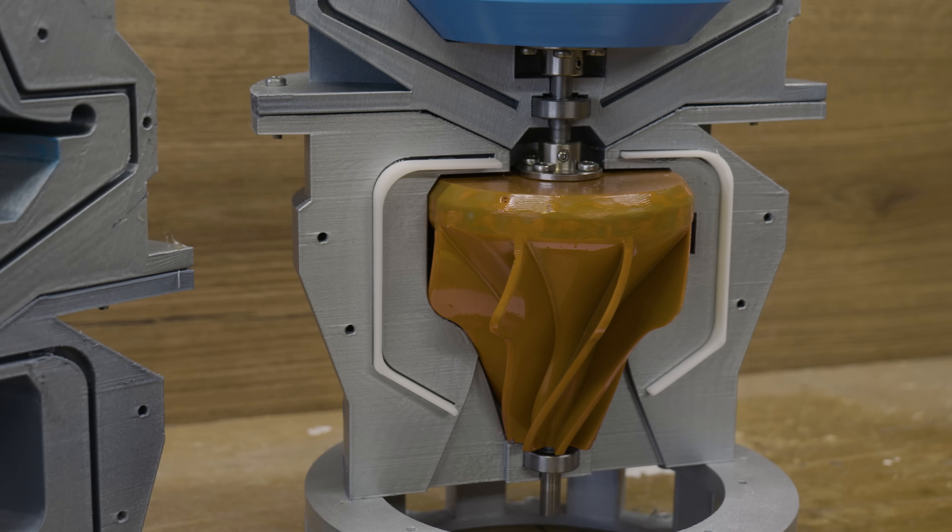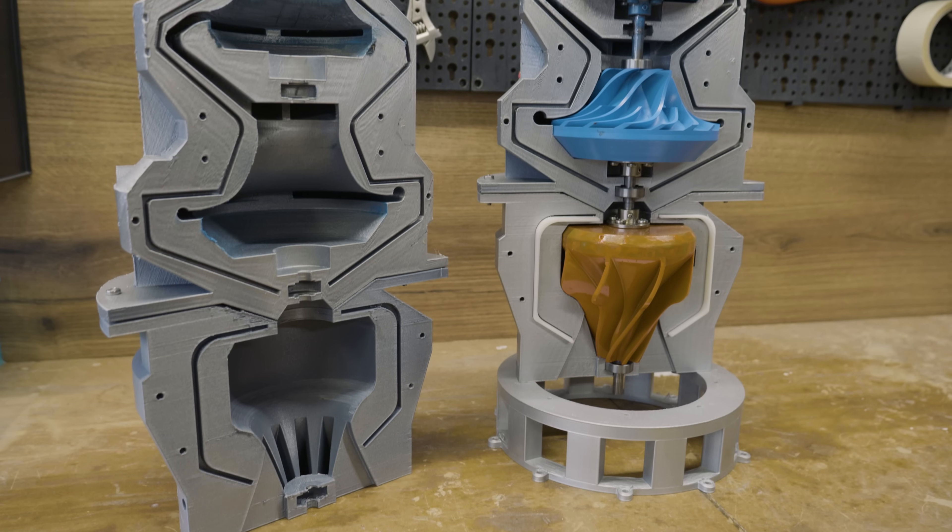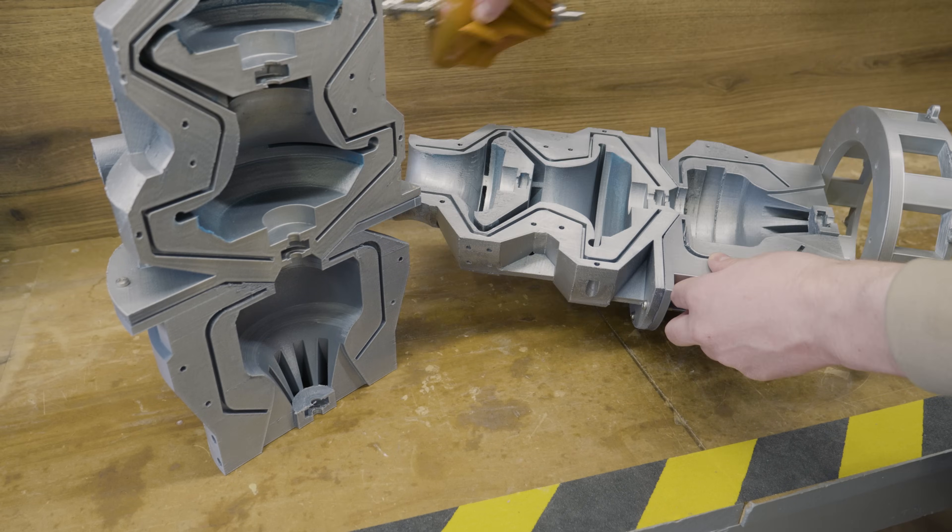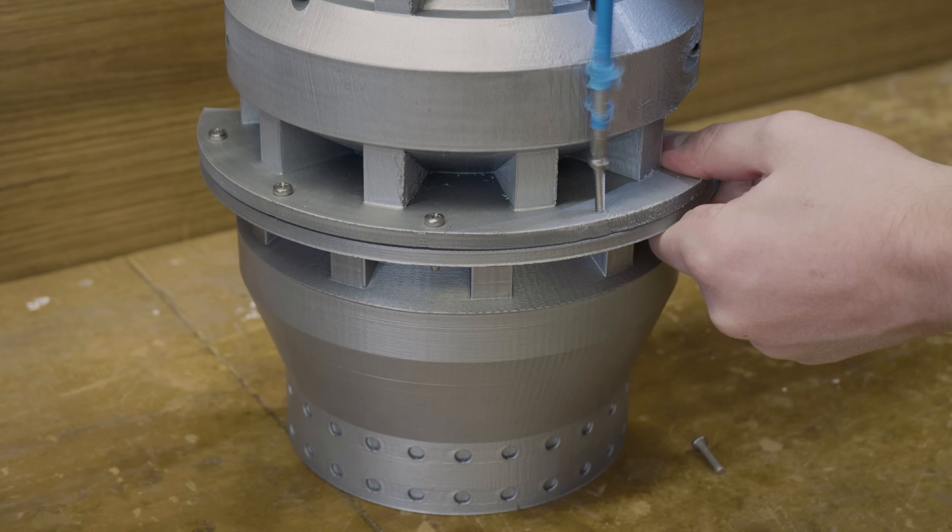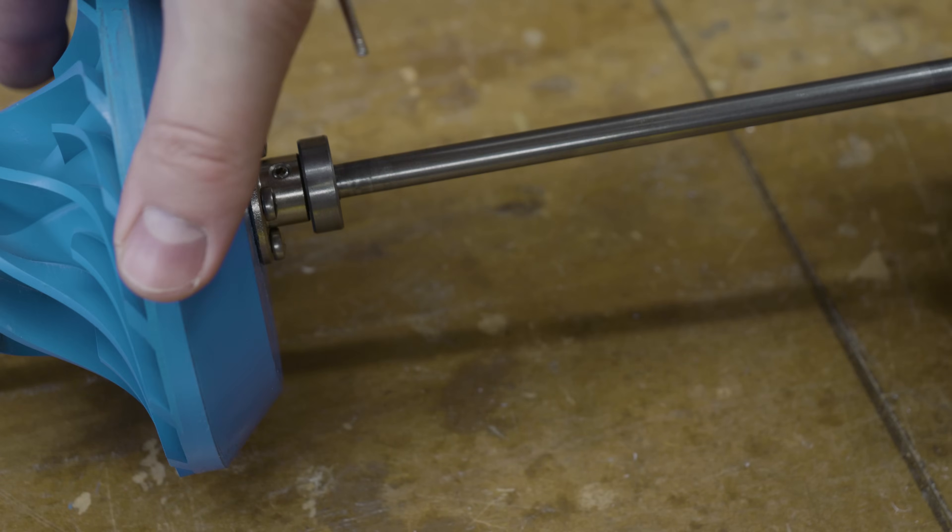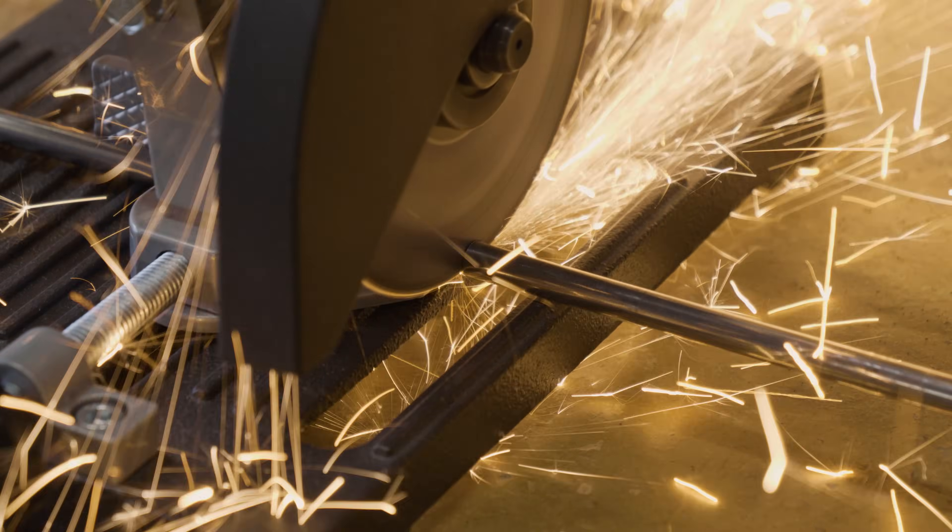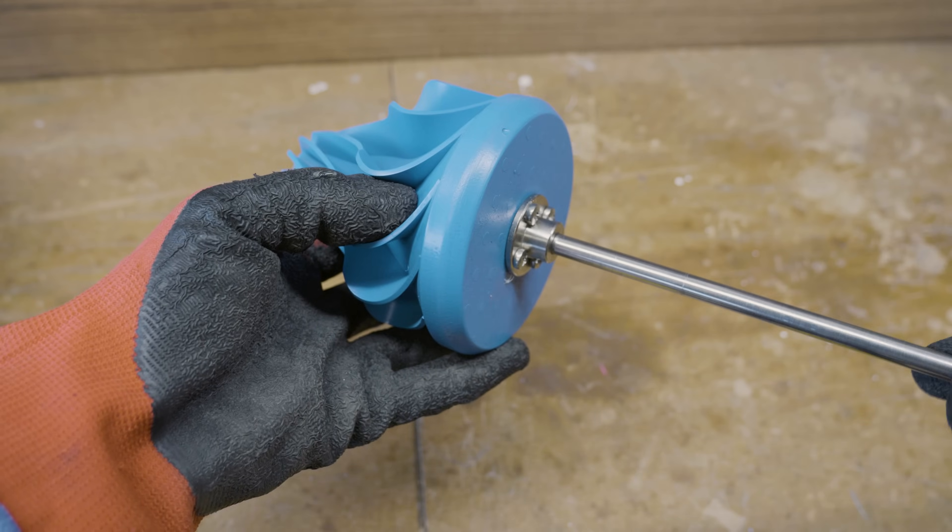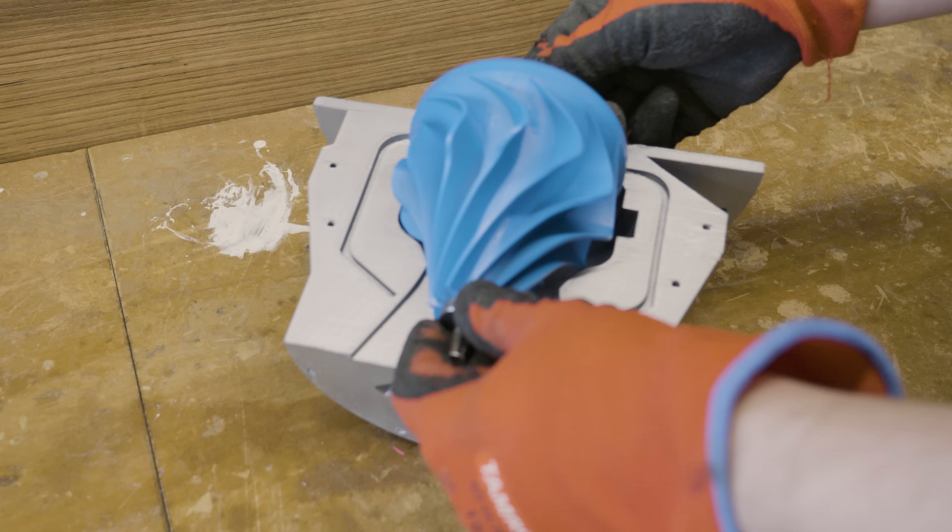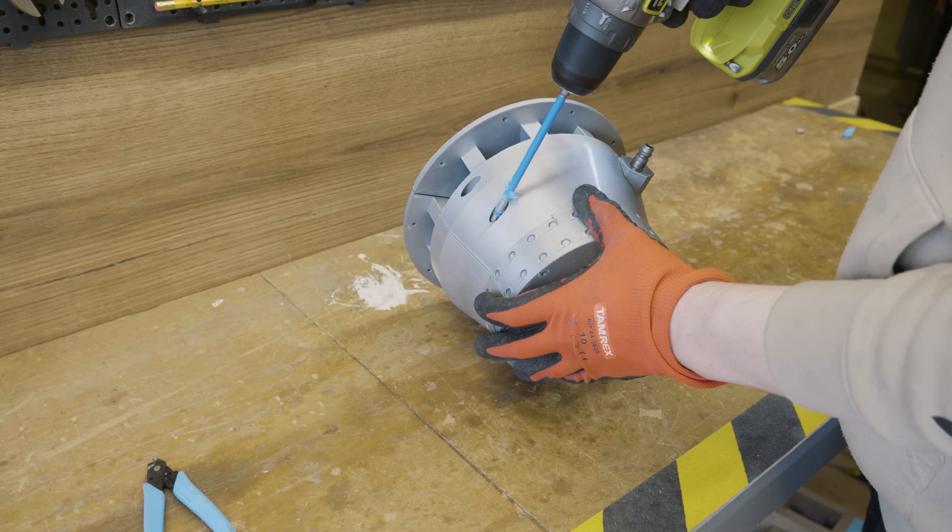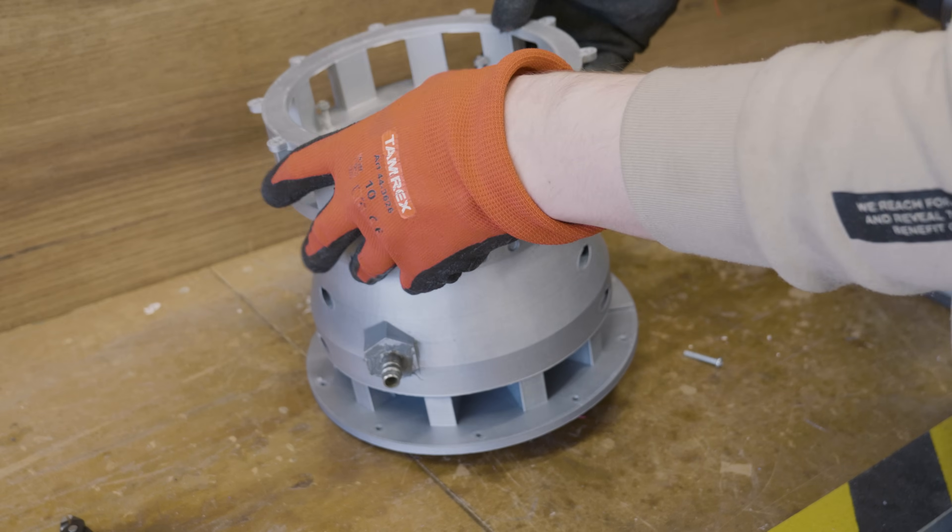This blender will be powered by a gas turbine. I stole this from my last project where I built a two-stage centrifugal compressor. So I removed all the compressor things till I was left with only the turbine section. I got a new shaft and connected the turbine to it with a coupler. Then I assembled the turbine back together and this section is done. The rest of the building is pretty much screwing all the blender body parts together in the right order. For that I used M4 bolts.